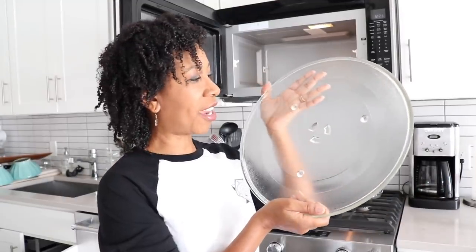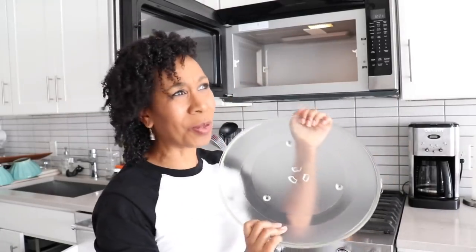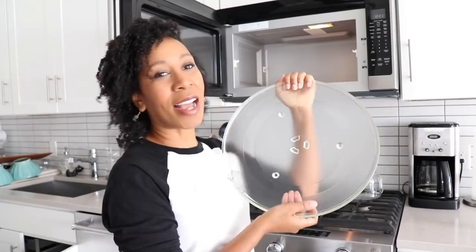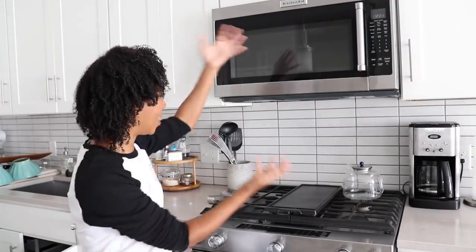All right, a quick wash and dry in the sink with this little microwave bowl thing. Bowl? It's not a bowl, it's a spinny plate. That's the technical term, the spinny plate. We are good to go, all clean. And now, since things have rained down onto my range top, I need to clean that too.